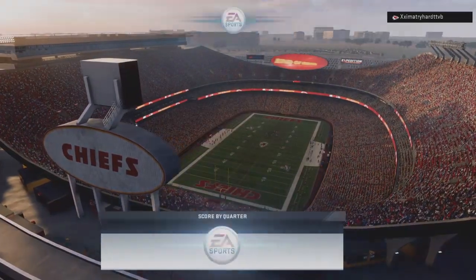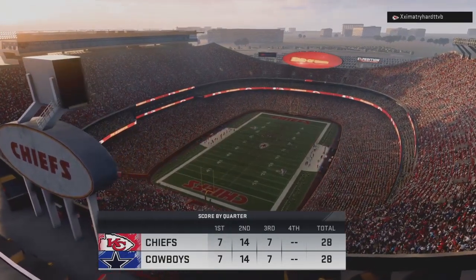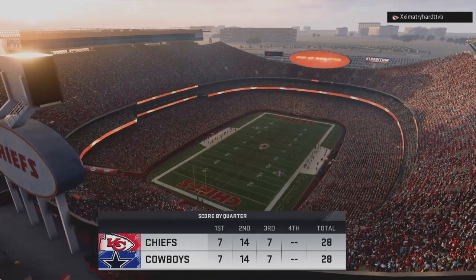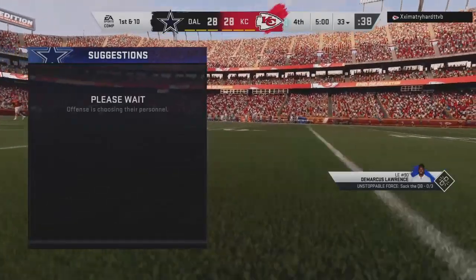And they're not going to get to the line to run another play. So we will switch ends as the third quarter has come to a close. And that'll do it for the end of the third quarter. This is the NFL, and it's on EA Sports.